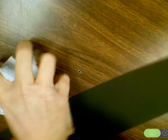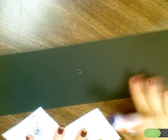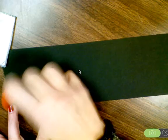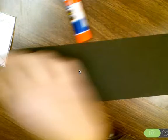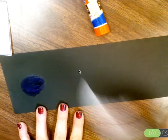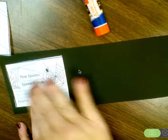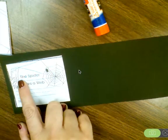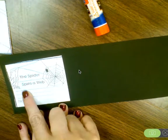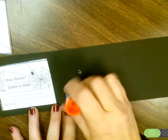Okay, we have all of our pieces cut out, and now we need to glue them in order. You're going to find a large strip of paper and your glue stick, and we're going to glue these in order. And when we're finished, we're going to fold it, and it's going to look a little bit like a book. Go ahead and start with what would be the cover of our book. And this says, "The spider spins a web," and it has a spot for you to write your name. So when we're all finished, you can write your name.